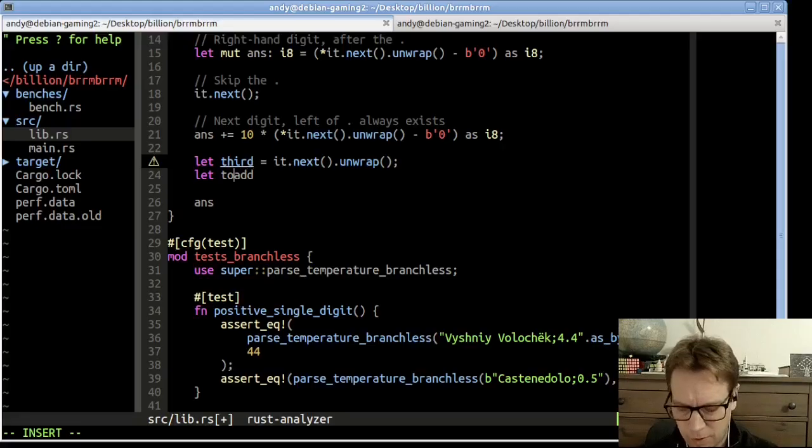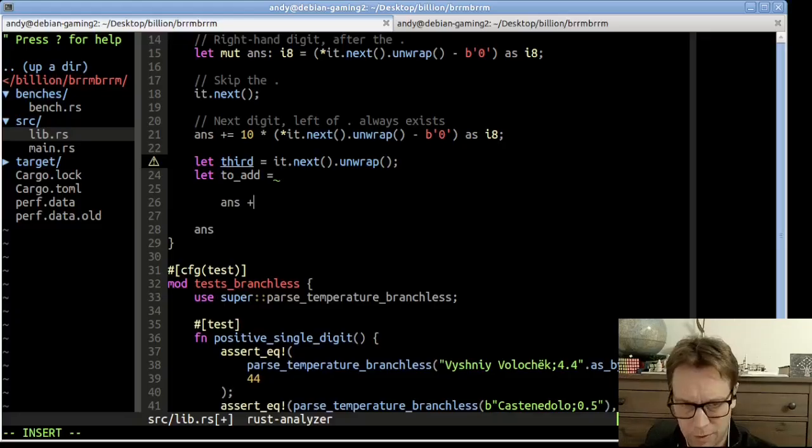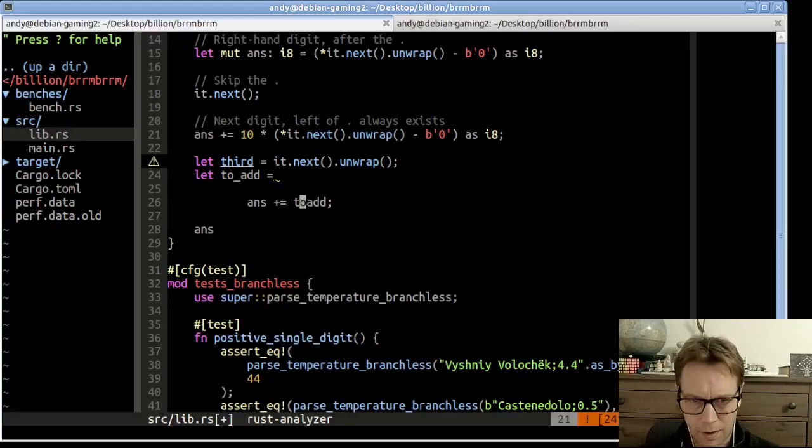So there is a way of doing this in a branchless way. We're going to put our answer in this thing called toAdd, and then we're going to do ans plus equals toAdd in a second. There's a couple of things that it could be. It could be a minus, it could be a digit, or it could be something else. In this case, probably a semicolon, but let's just say something else.